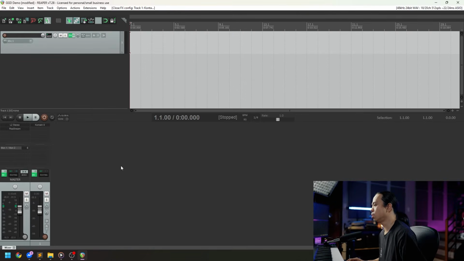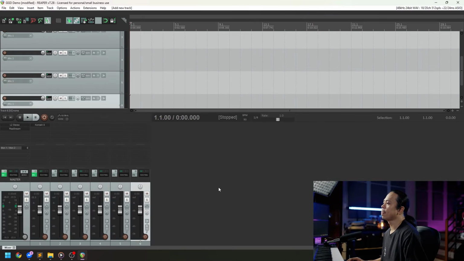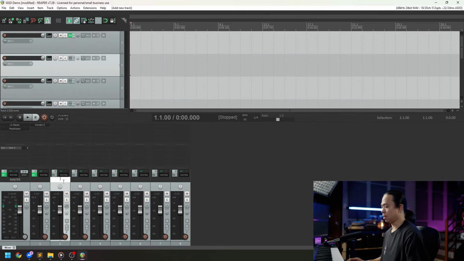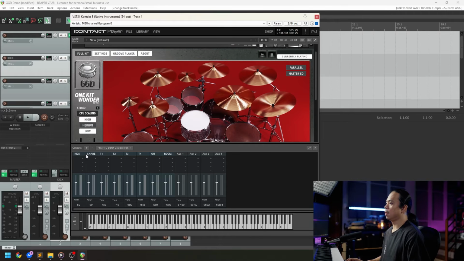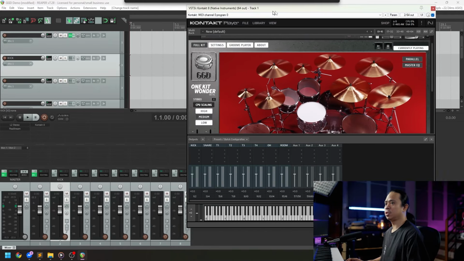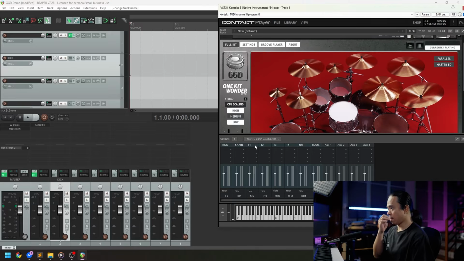Now the next thing that you need to do is add 8 channels. Let's call this one kick. By the way, the 8 channels that you are going to create should be the same as what you have in the outputs right here.